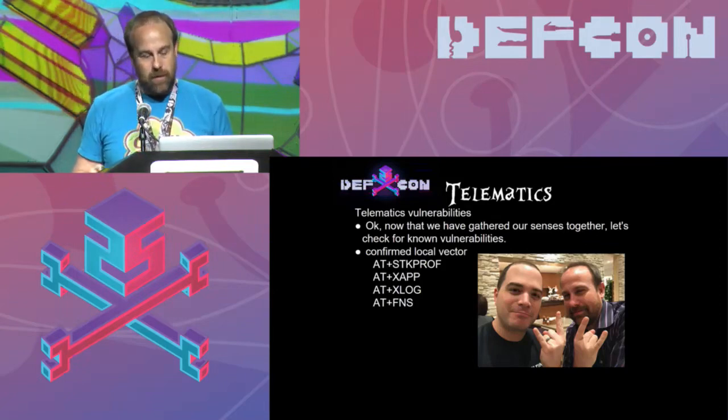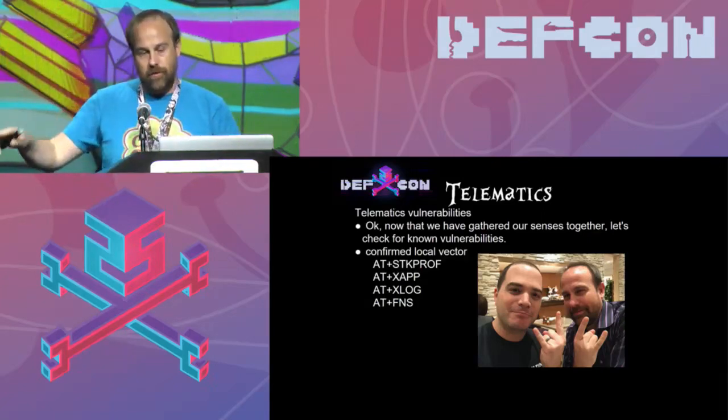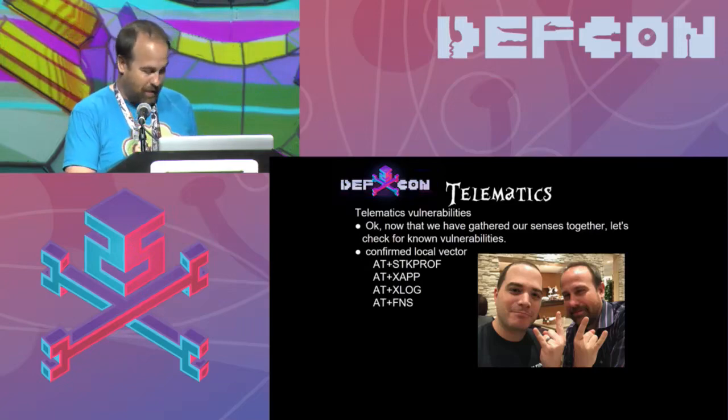In this particular vehicle, there are two different CAN buses. The IVI is on one, and the TCU is on a different one. So potentially, you could jump from one CAN bus to the other by exploiting this. That makes it interesting, but I think we can do better than that.